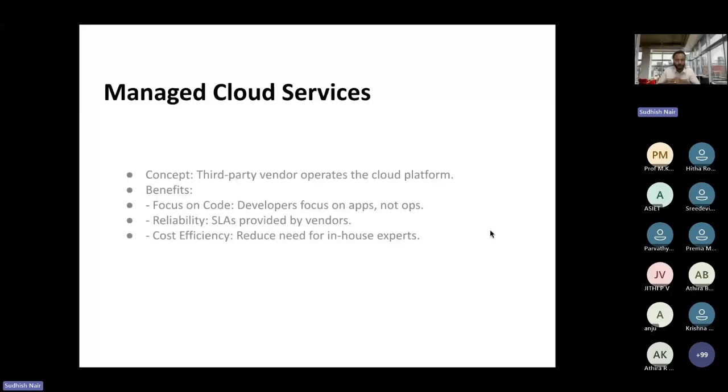Similarly, when we call it function as a service, even that function which is provided should ideally be doing a single task, though not in all real-world scenarios. That task can be anything. For example, if you are using an edge type of system, an IoT platform, there would be some broadcasting happening. For example, in a WhatsApp group, you are sending a message to a group. When you are sending a message to an individual, it's a one-to-one communication. But when you're sending a message in a group, it's a broadcast kind of communication.